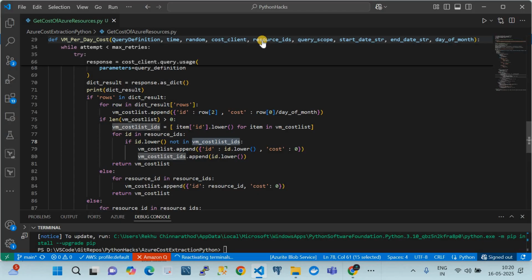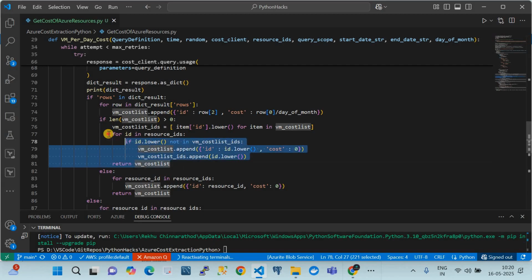So all the resources of the list that I have inputted should have been fetched for the cost data. In some cases, as per my experience, it will not fetch the data. So that's the reason this for loop is there. Wherever the value is not fetched, I want to set cost equal to 0 for convention purposes.